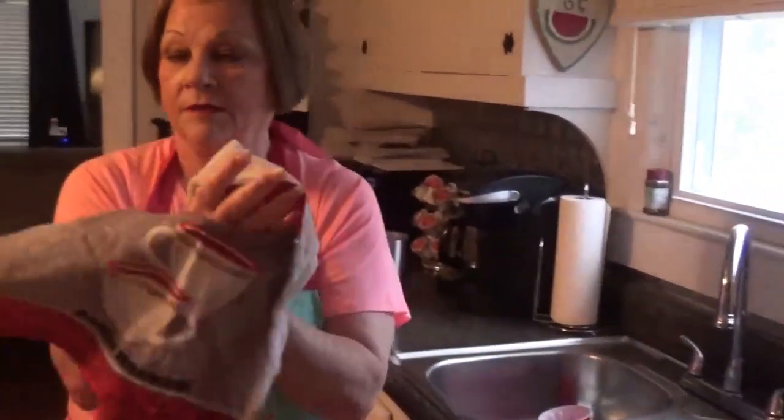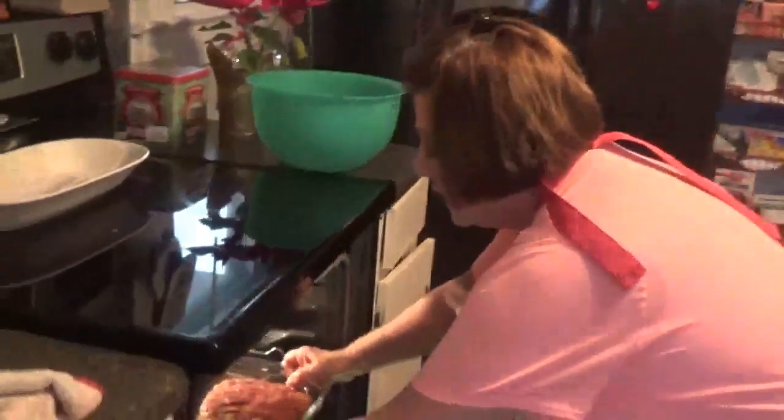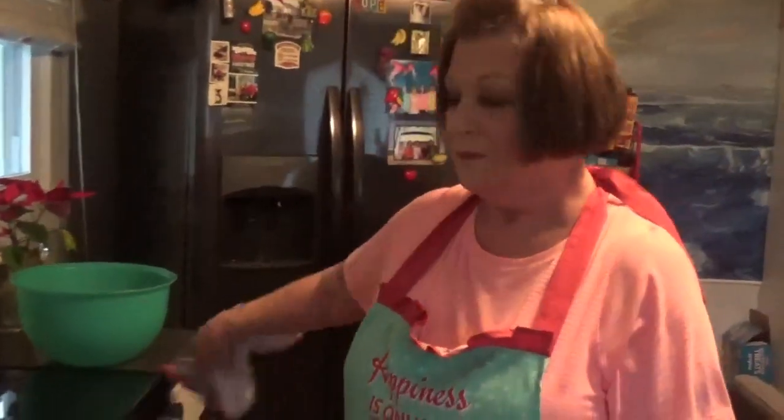Okay. So now we got our oven at 325. We're gonna put this in the oven and let it do its thing. I usually check it after about 30, 45 minutes to see how it's doing and get the juices out. I pour the juices that come off of it out so that it don't overrun, you know, maybe get up in the oven or whatever. But that's how it is. So we'll just wait on our meatloaf and see you in a few.